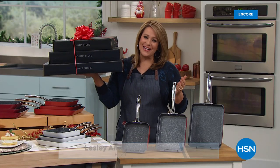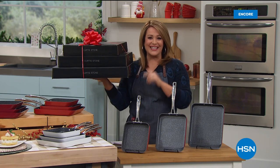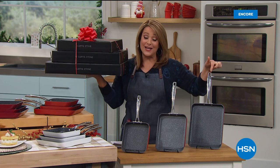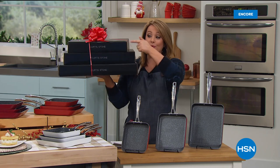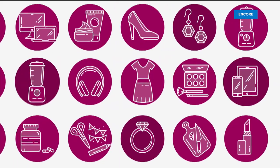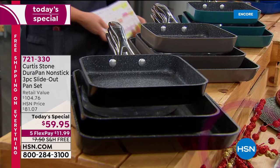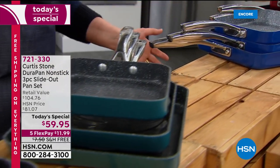Welcome back into HSN, everybody. It's a brand new day here, and Chef Curtis Stone — our number one rated brand in customer satisfaction — is bringing us his last today's special of the year. It's not one, it's not two, but three of these unique rectangular pans: more cooking surface, easy cleanup, three individual boxes. It's our finest value of the day. Already over 6,600 gone for the day, and we just kicked it off.